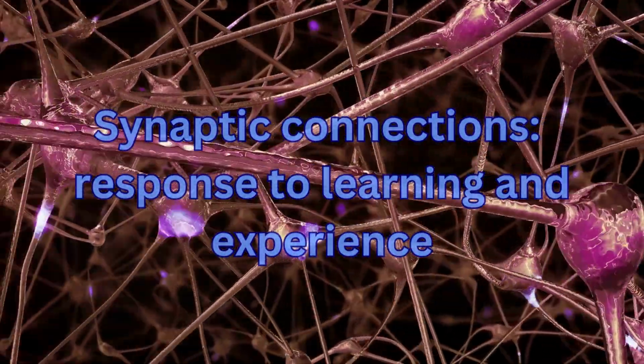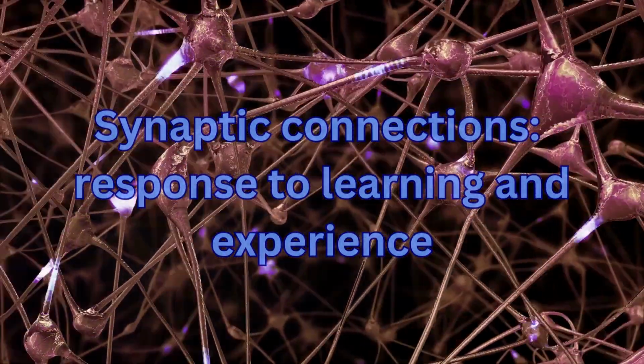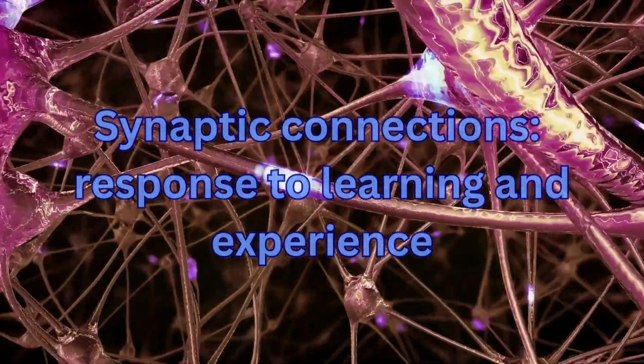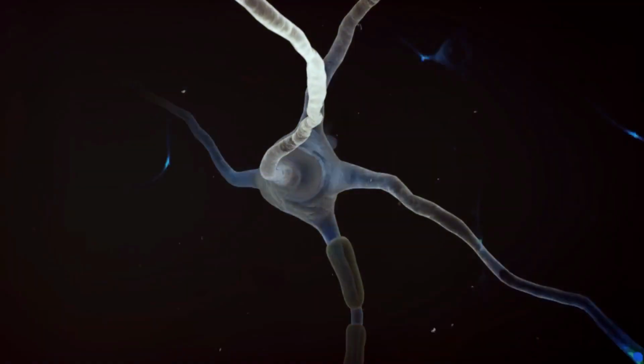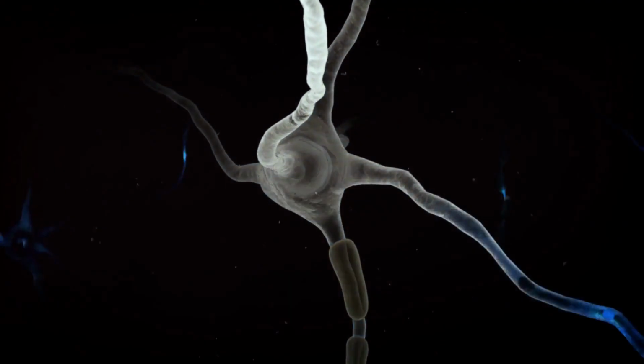These neurons are the unsung heroes behind every memory, every thought, and every emotion you've ever experienced. Imagine neurons as the brain's communication system, passing messages between different areas of the brain and from the brain to the rest of the body. But how does a neuron store a memory? Let's delve into this fascinating process.